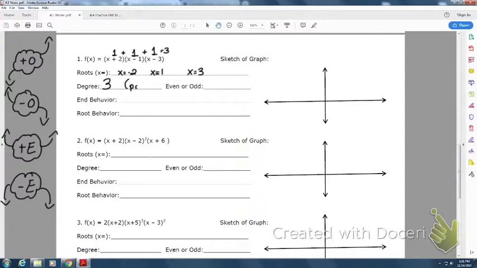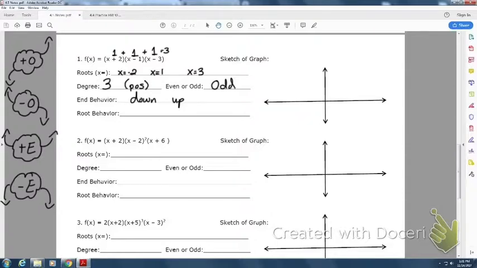The function is positive. Alright, that's just as simple as looking at the very beginning of the equation. There's not a negative there. So if this is a positive odd, Mr. Carter, what is my end behavior going to be? If it is a positive odd, so it's going to be a down, up. How did you know it was going to be odd? 3 is an odd number.